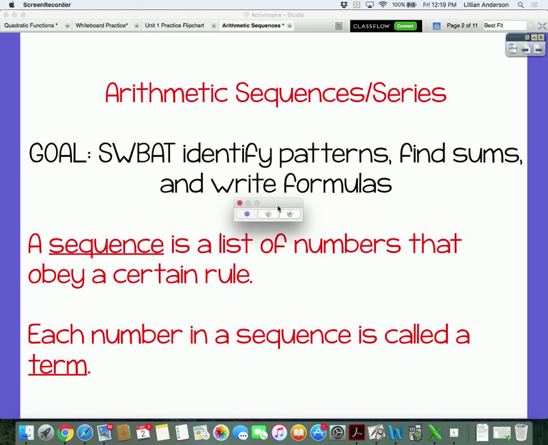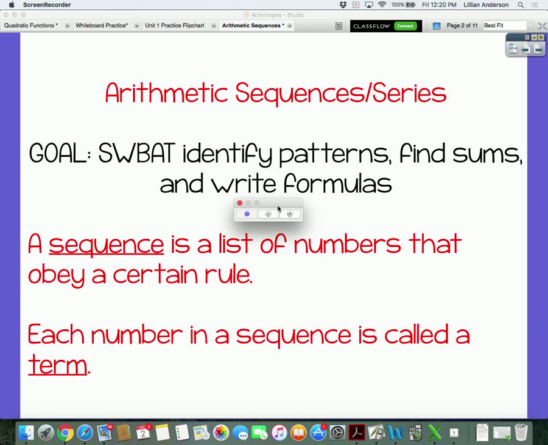So a sequence is a list of numbers that obey a certain rule, a particular type of rule. This rule could be anything from recognizing that each number increases by 2, to noticing that you start with a triangle, then a square, then a pentagon, then a hexagon, so you're adding a side every time you create different shapes. That is what a sequence is. More specifically, a list of numbers is what we're going to be dealing with. No shapes here. That's geometry patterns.